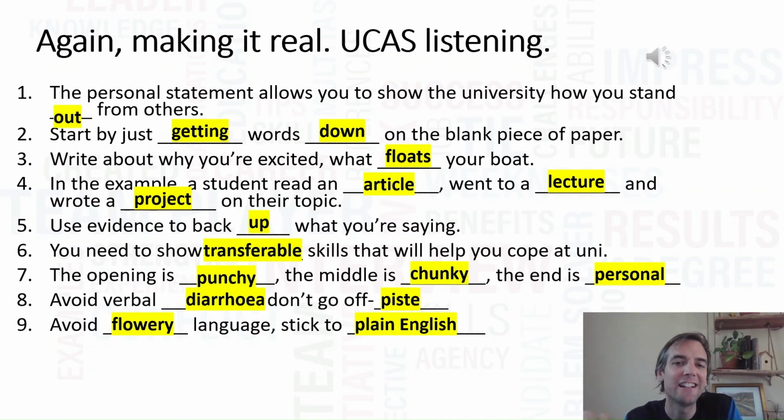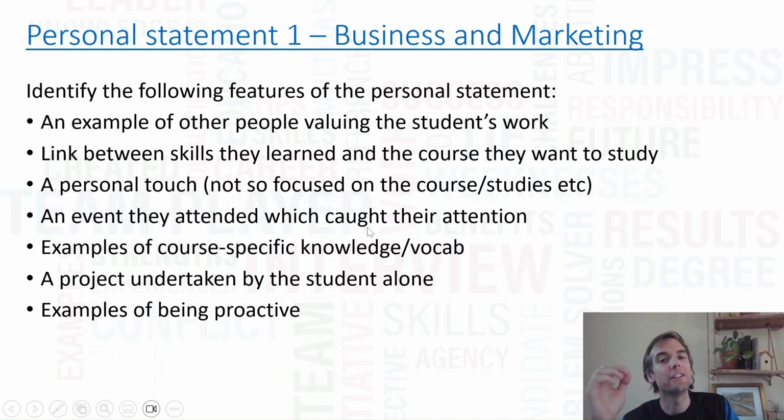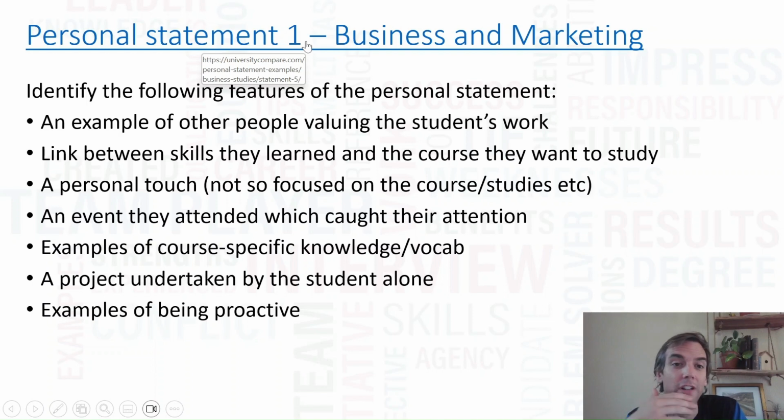Okay, so having done that, let's look at another answer for a university application letter. This one's going to be a bit different again, how we do it. What we're going to do is look at a real example from online. This is a great little website that I will put in the link, universitycompare.com, where you can find lots of examples of university application letters. This one we're looking at is to study business and marketing.